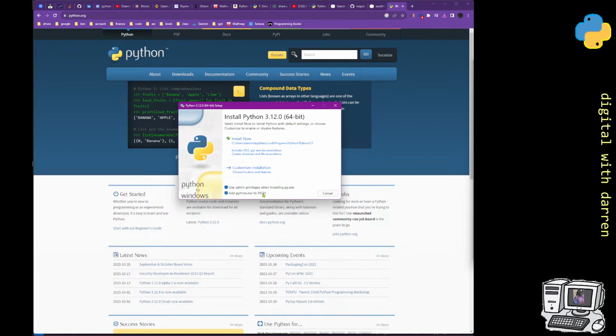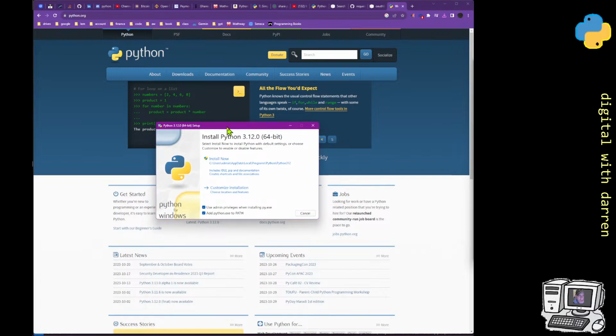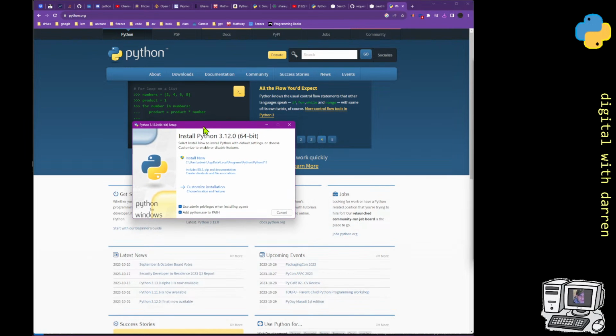And one thing that I definitely want to do is add Python to path. I always do the same thing. This is the way to do it, and the reason I'm doing this recording is that some people do fall flat on their face and have all of these different types of problems. I don't know why this isn't ticked by default. But if you don't remember to tick this, you have to go back and add it to path in a different way. And I've never had a case where I've not wanted to add it to path.